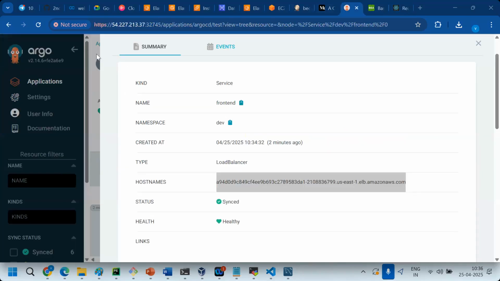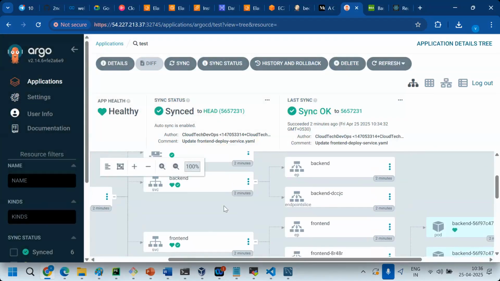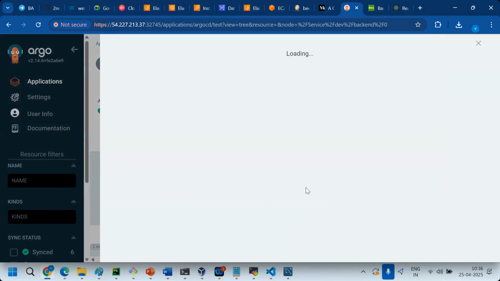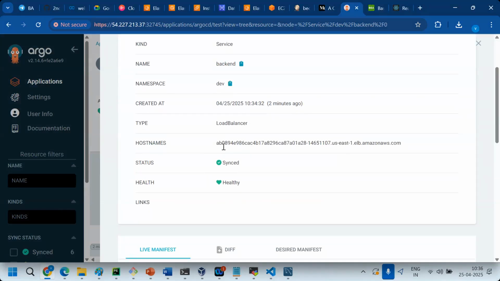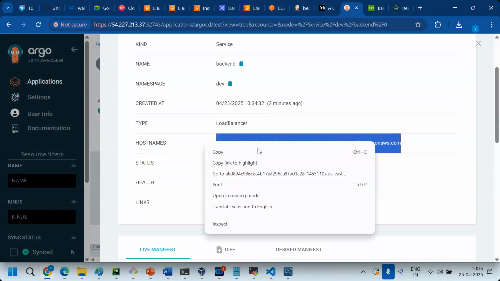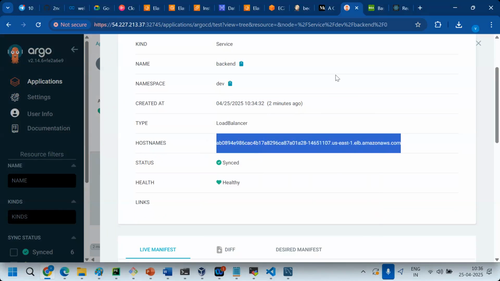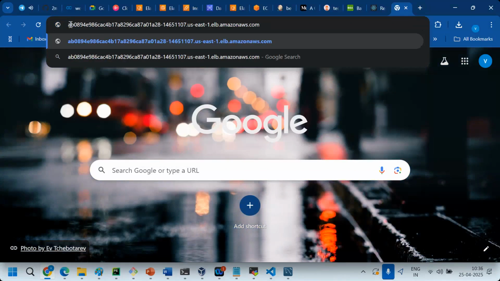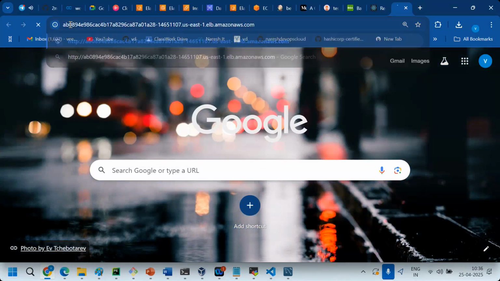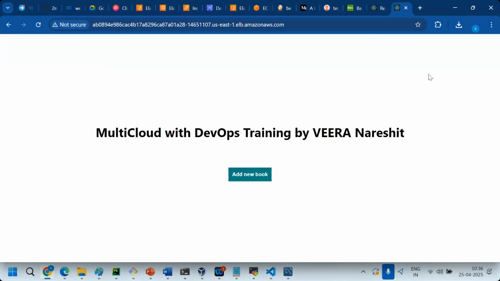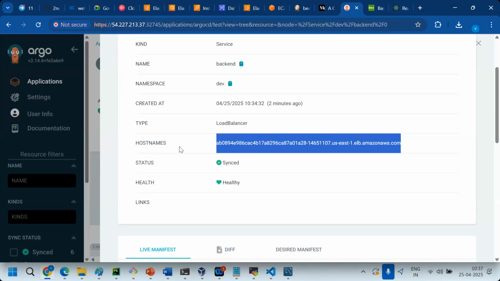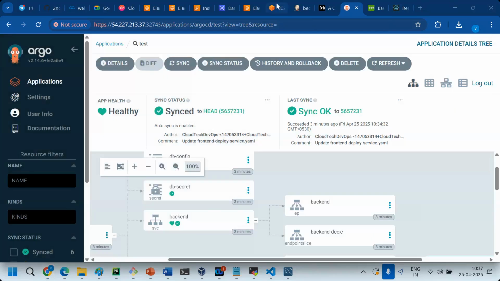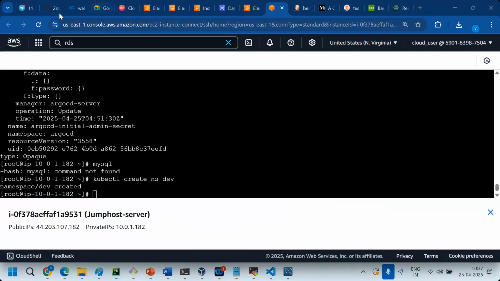Let's go to the backend load balancer. This load balancer I need to add into the deployment.yml of the front end. See, copy. This is backend. You can access, you will get a hello response. Okay, what I need to do here?